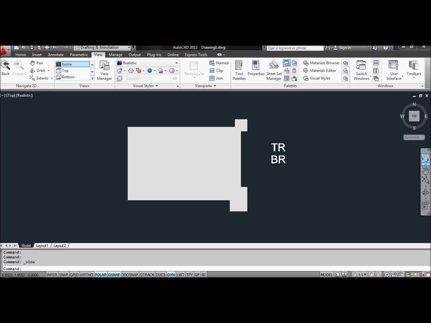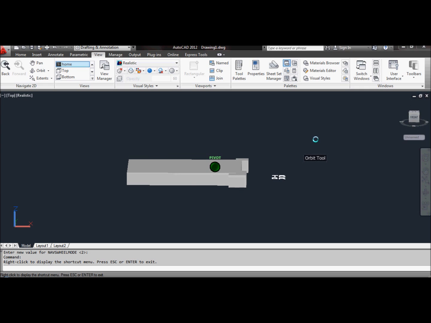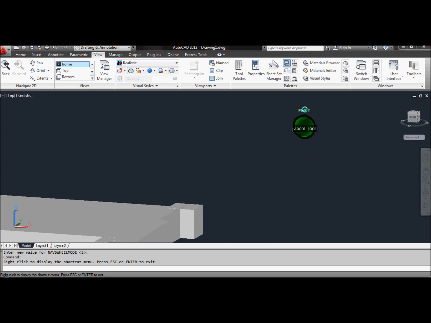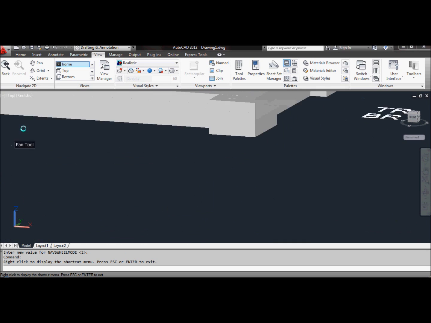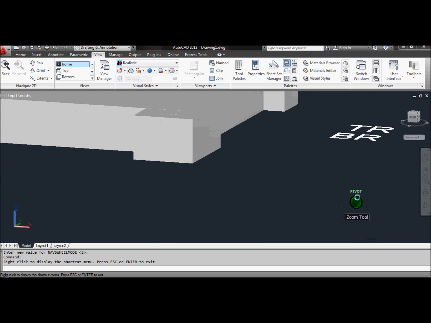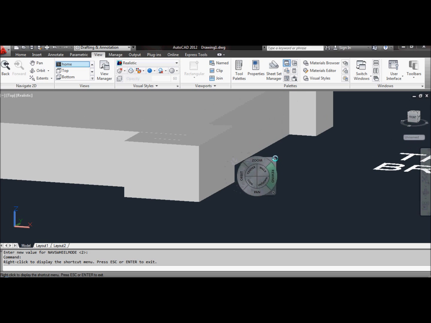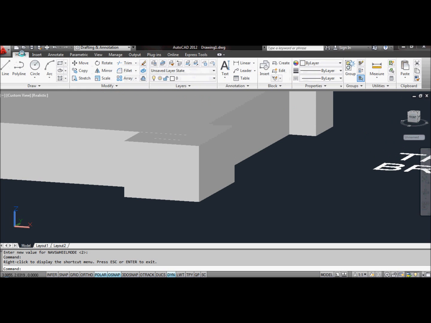Now what I'm going to do is go into one of the zooms that I want, my bottom right view. So I want to be in this view here. I'm just going to zoom right in, and I'm going to pan it so that I can actually see what I'm talking about, and zoom in a wee bit more maybe. Okay, this is going to be my BR view. But when I'm in my BR view, I don't want to see this text here. So I'm going to go back into Home.